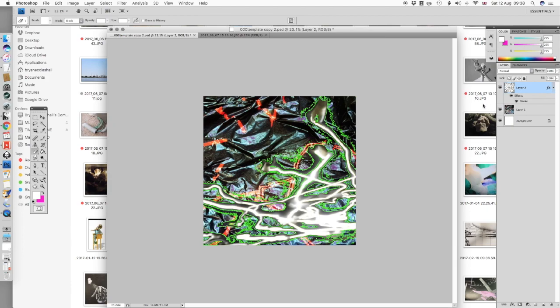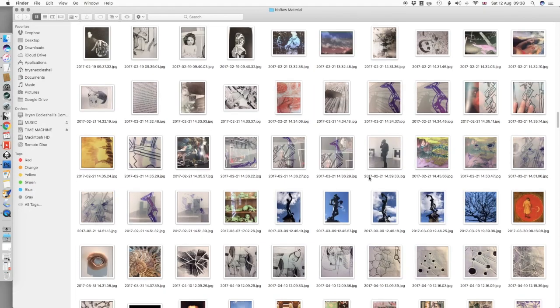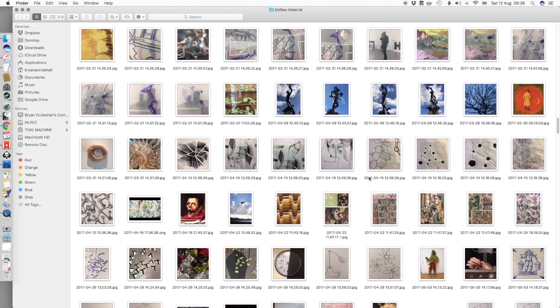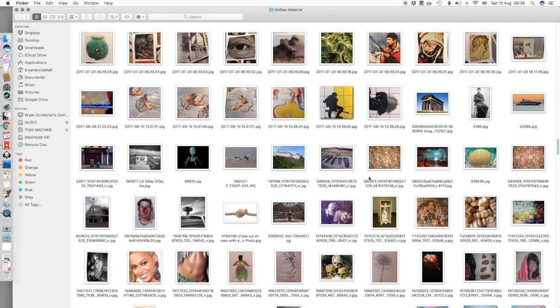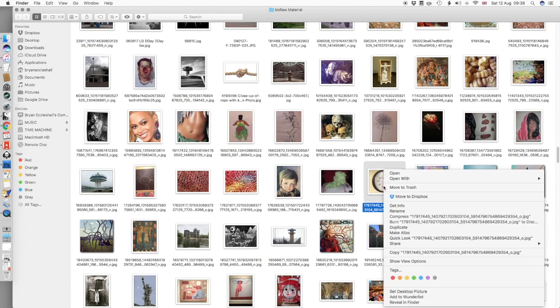I could merge these down and make them one layer now, but I'm going to leave it just in case something else happens. And then I'm going to have a look again in the raw material and find something which is exciting to use. As you can see, there's lots of different things. We've got a clock, Beyonce, Horton Services. I think the clock's good. I haven't used the clock for a while.